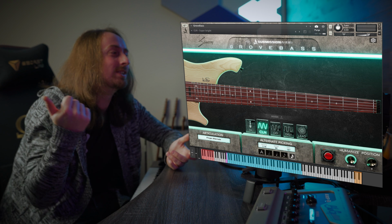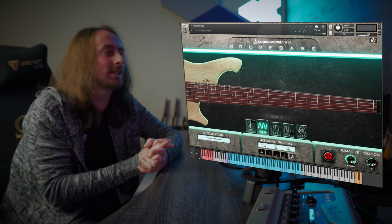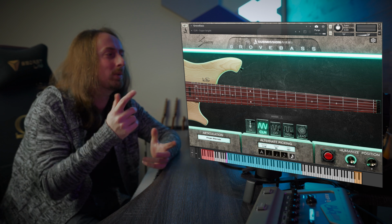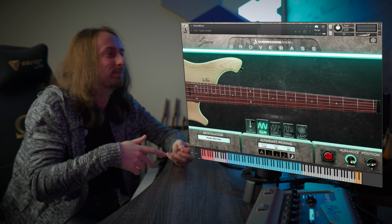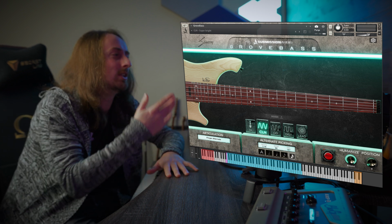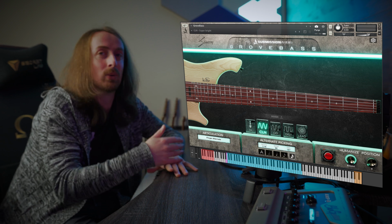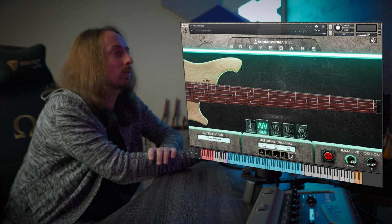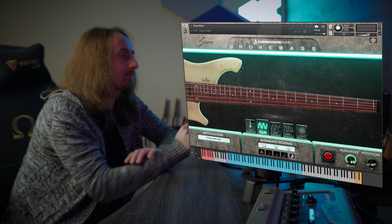When I first heard this, there were loads of open strings, and that takes away from the realism, really. I don't think a bass player would be able to jump from a high position to an open string to a note in a totally different position. It just wouldn't make logical sense. So I actually wanted to go into that extra level of detail to get not only the sounds, but also to make it more realistic in terms of the playing. And it does a great job of that.